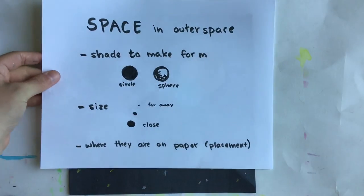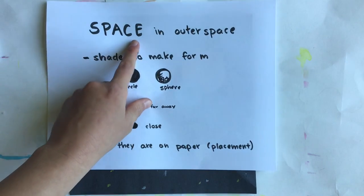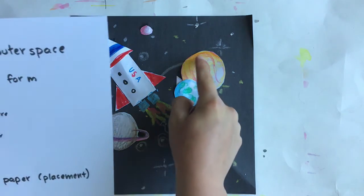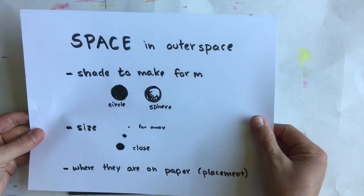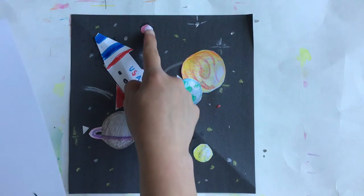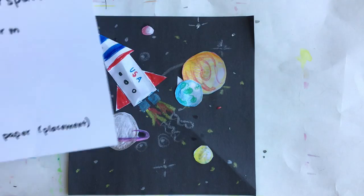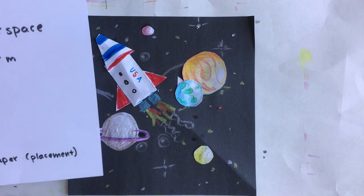So first graders, today I hope you enjoyed creating space in outer space. First, we made the spheres by shading. Then we used size, some smaller, some larger, to show where things were and where they are on the paper, placement, far away or close to us.